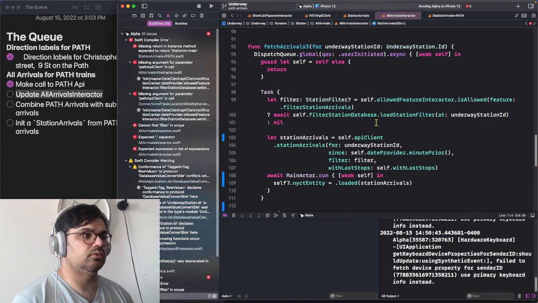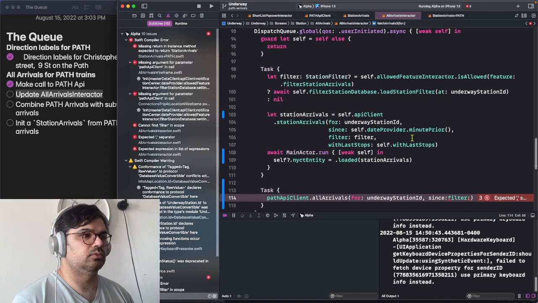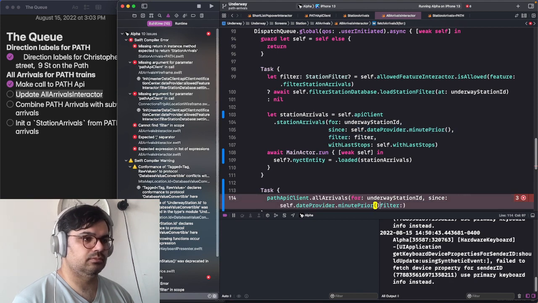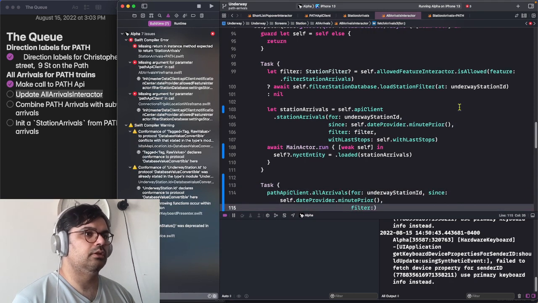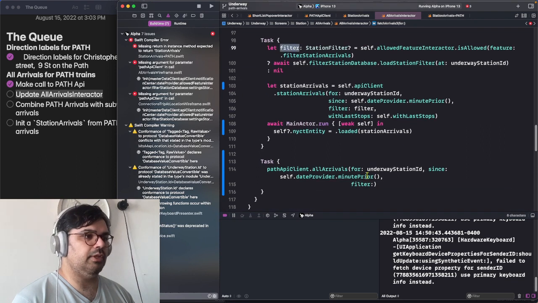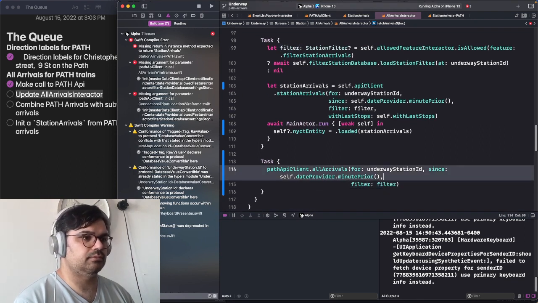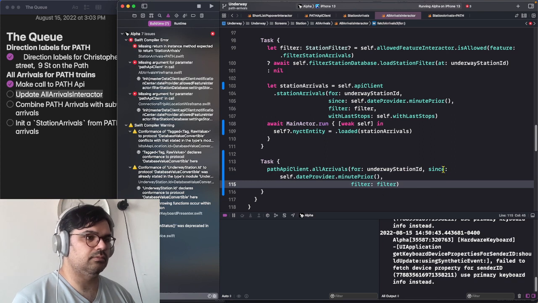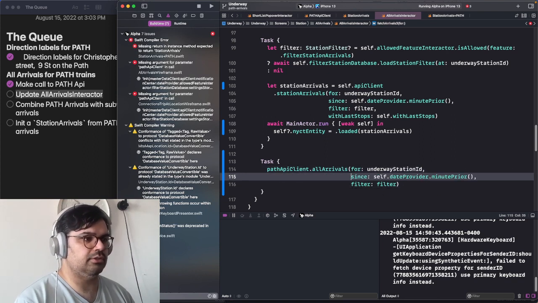Oh, I see. I have the carriage return spot.